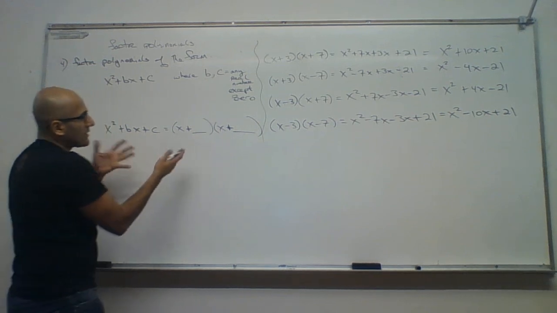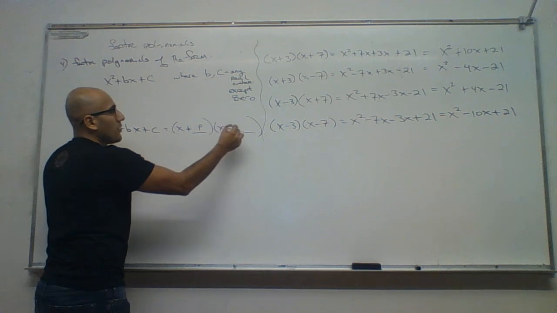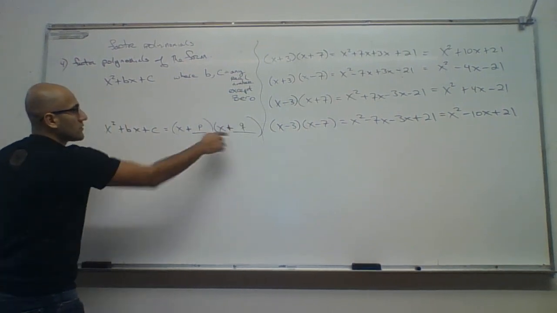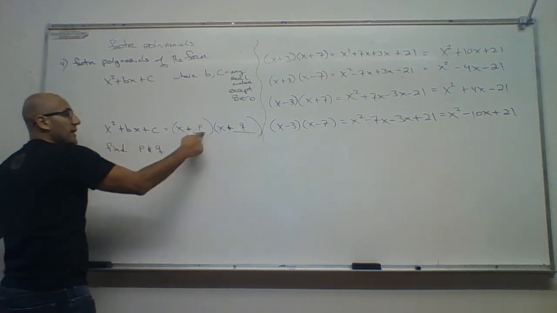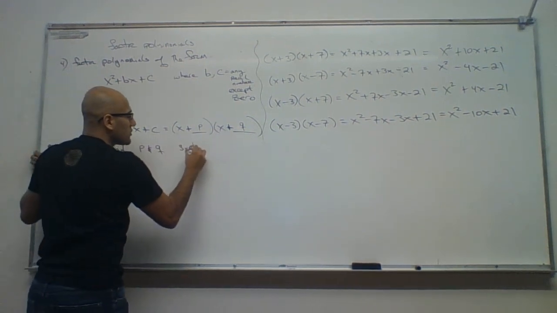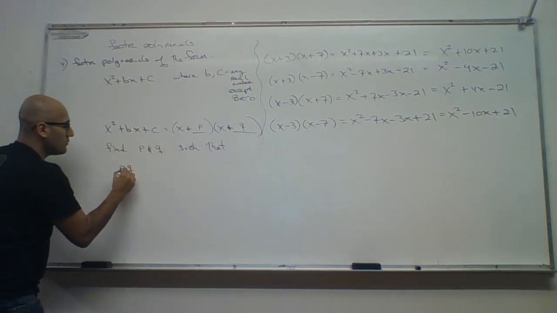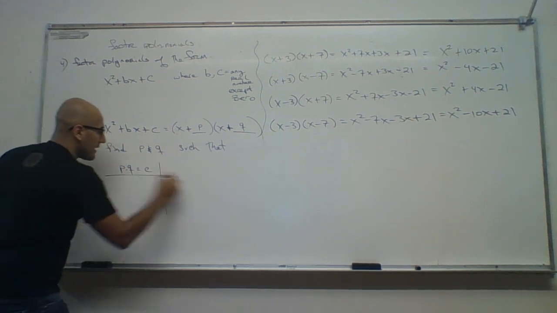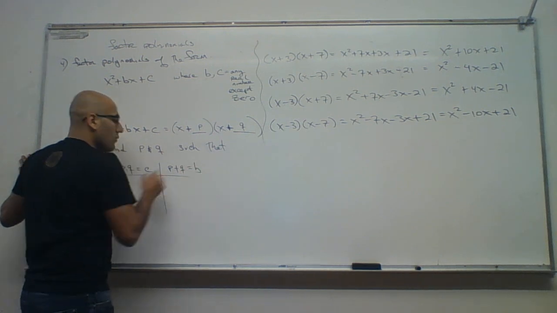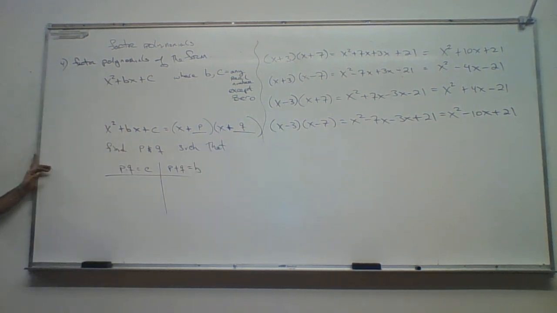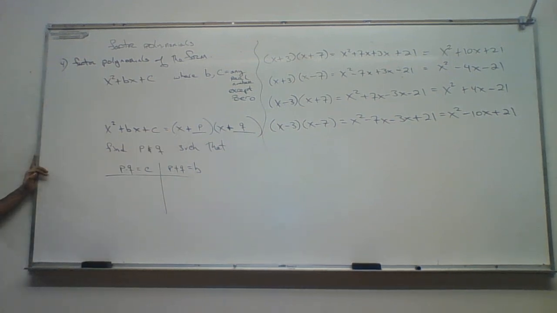Right? Now, I don't want to keep saying the first blank one and the second blank one. So we think of letters for them. We call them P and Q usually, or I do. So I want to find P and Q, the first blank and the second blank, such that the 2 conditions are satisfied. P times Q is equal to C, and at the same time, P plus Q adds up to B. When you find those 2 numbers, P and Q, if they exist, then that's your answer right there. You just fill in the blanks and you're done.